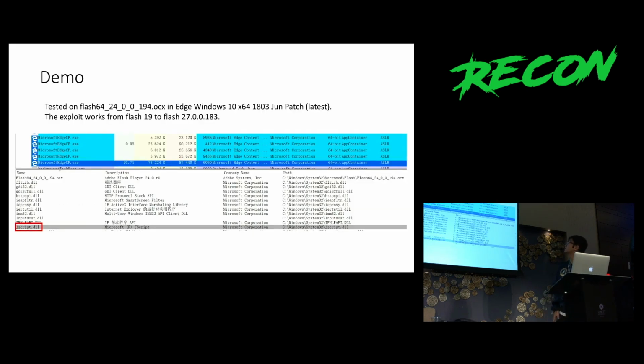So eventually it's time for the demo. Actually, this exploit works from Flash 19 to Flash 27. I tested on Flash 24 in Edge, Windows 10, x64, 1803 with the latest patch.